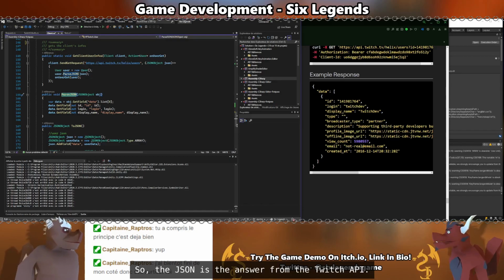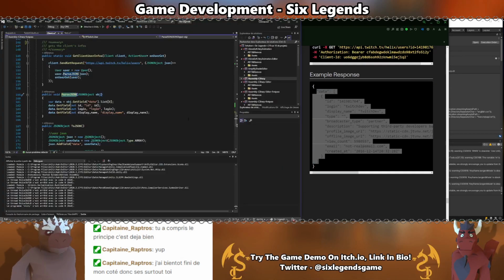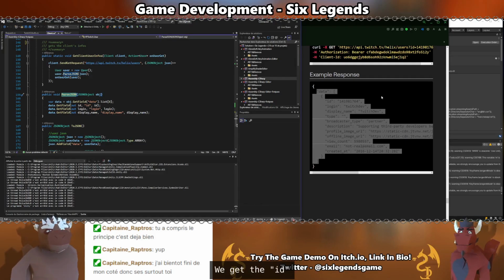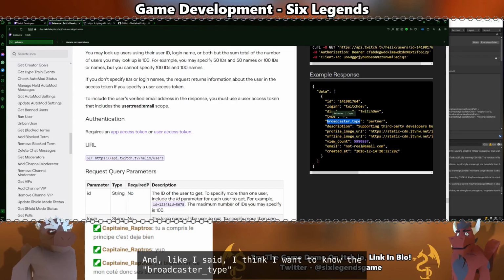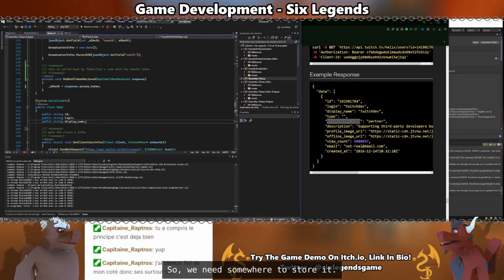So the JSON is the answer from the Twitch API, which looks like this. We get the data array, we get the ID, we get the login, we get the display name. And like I said, I think I want to know the broadcaster type. So we need somewhere to store it.